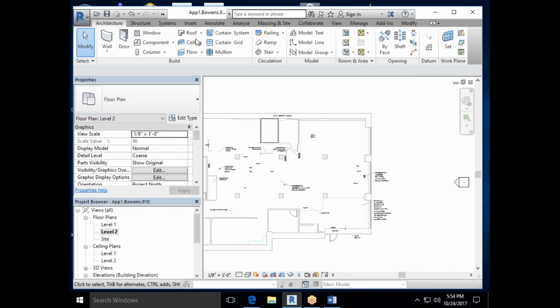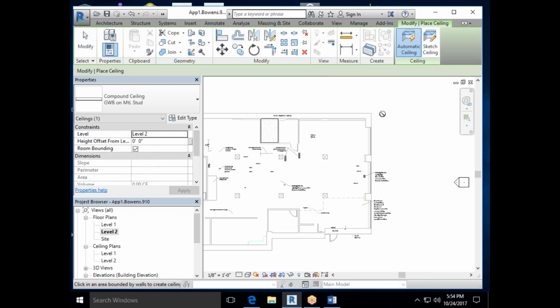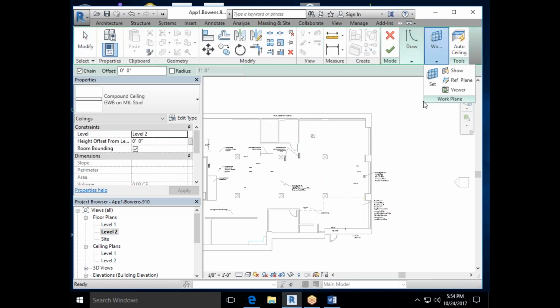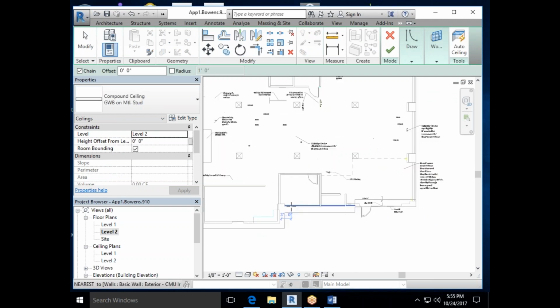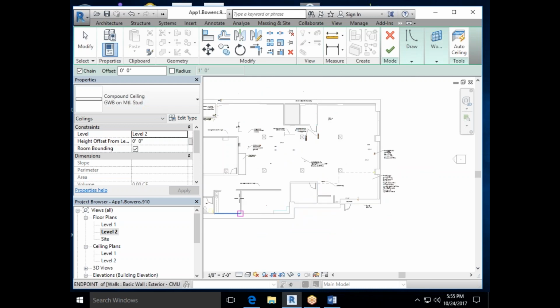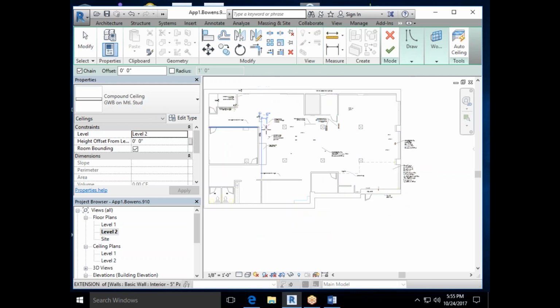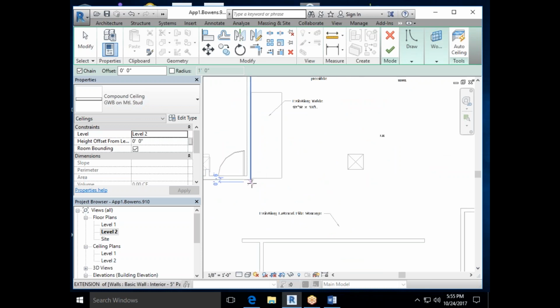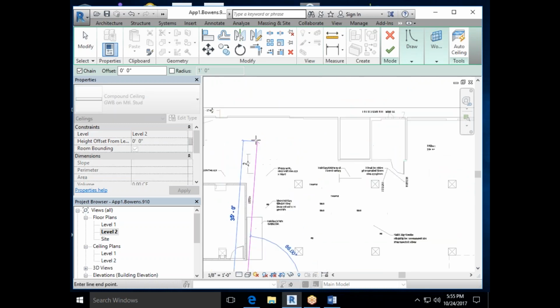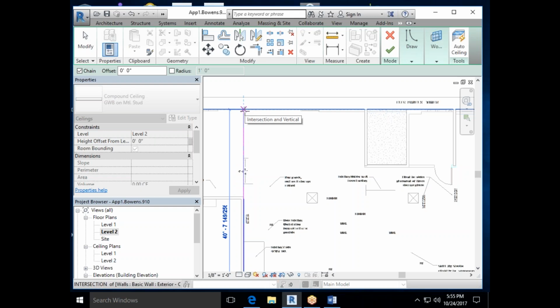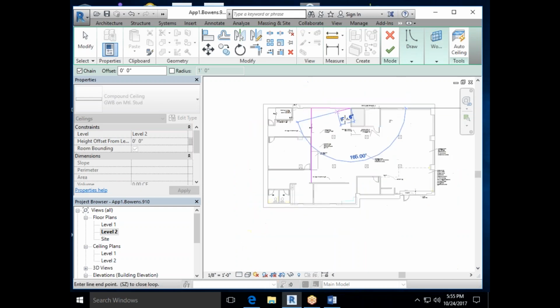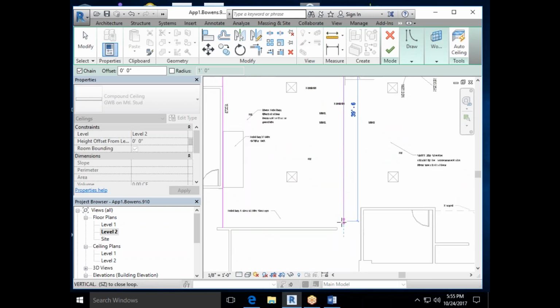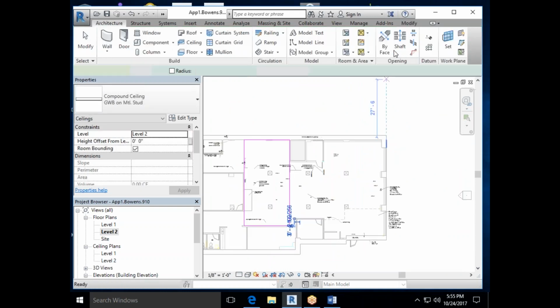So if I go back to architecture and I go to ceiling, I have to do sketch ceiling, unless you have some really clean geometry and it just, when you hover over it, wants to do automatic ceiling, which more power to you and your awesome skills. But if you don't, and say we have this big open space, remember ceilings are just lines that I'm drawing. So I could even start from here. Let's say I want a portion of this straight up. You can tell by the dashed lines coming down to here and to here. And then I click check.